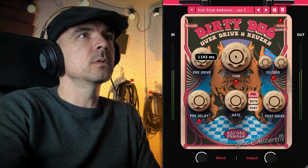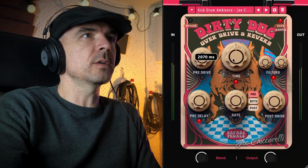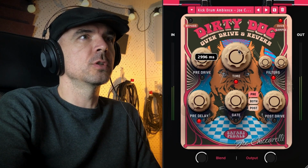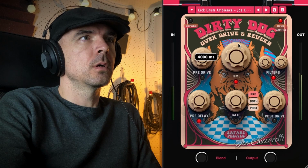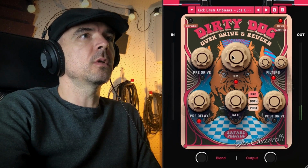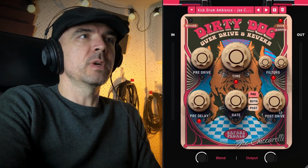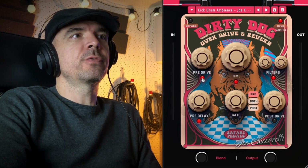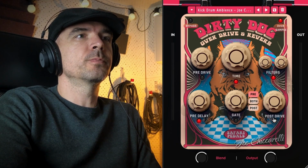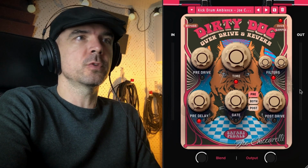The sound is different. Here also it gets darker, right? More lush. A cathedral. But the tone of the reverbs is different, so my guess is he's using different impulse responses there. Pretty cool. Yeah, you have a pre-drive. You can bypass here like all the other Safari Pedals plugins. Really cool. You have a high pass and a low pass filter for the reverb.